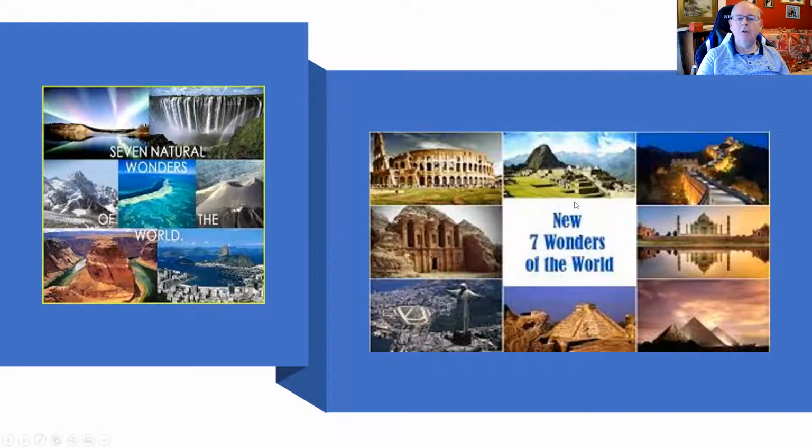And then we had the new wonders of the world. We had the Colosseum in Rome, Machu Picchu in Peru, the Great Wall of China. From India, we had the palace, mausoleum, I think you'd probably call it, in India. Then we had the pyramids at Chichen Itza, and we had that statue of Jesus overlooking the harbour, and then we have Petra in Jordan.